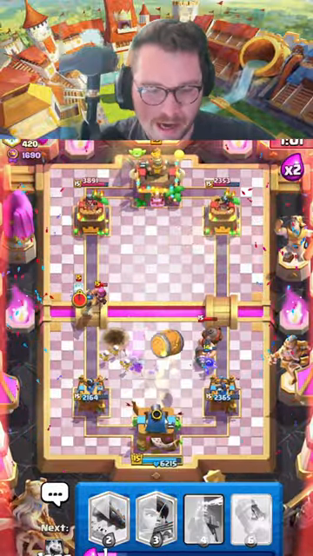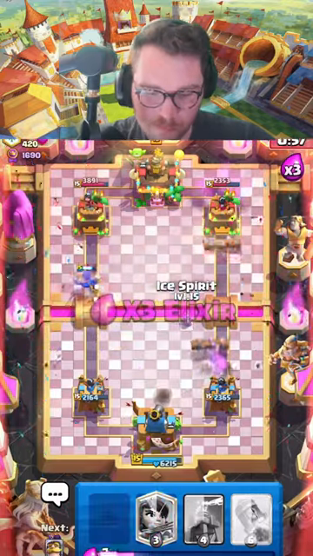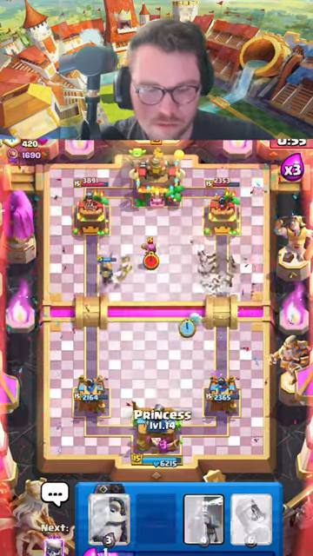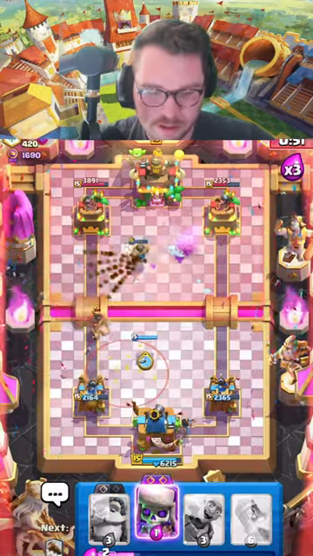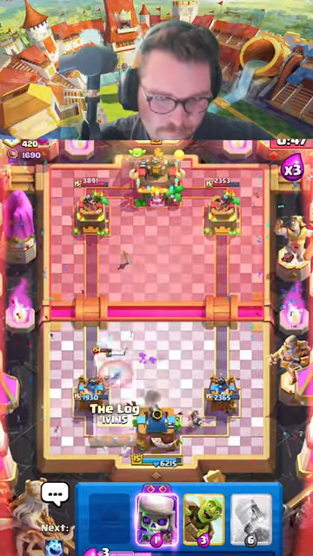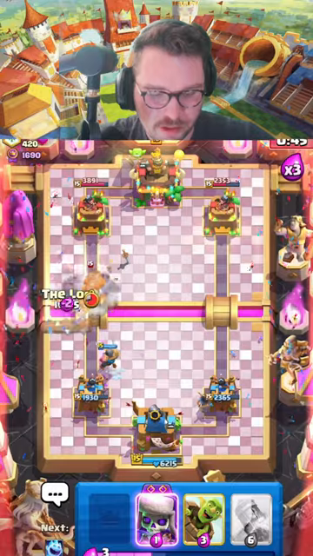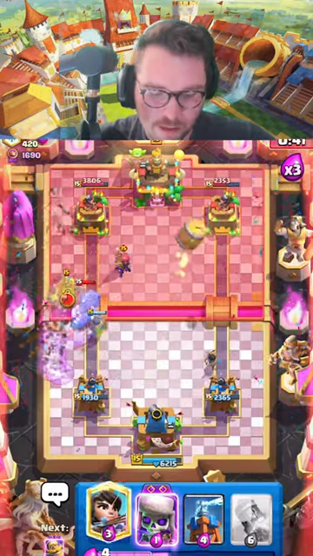I mean, we were defending immaculately, but you can only do so much, you know what I mean? He's getting all of this chip onto our tower with these earthquakes. And what is allowed to do but just lose? We're gonna go like this. He's gonna definitely go for a firecracker. Yeah, exactly. Saw that one coming.